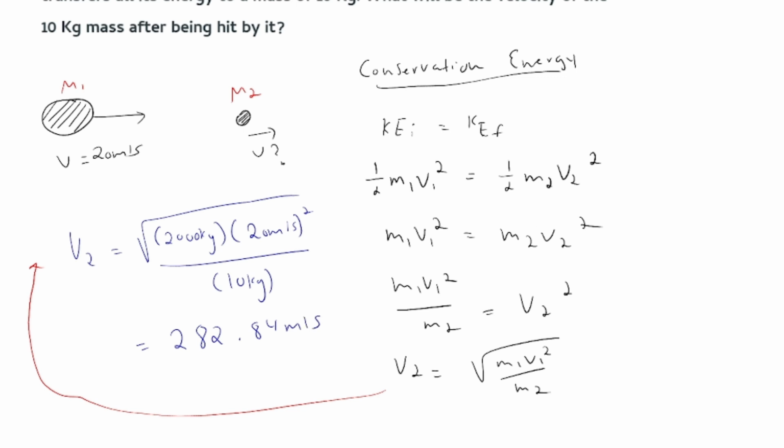Now you can adjust this to significant digits if you like, and that depends on the question. For now, this is just a general answer, but according to your teacher's requirements and what they are expecting for your significant digits, you can adjust it. But this is, in general, how you can use conservation of energy, in this case, to find the velocity of the second object.